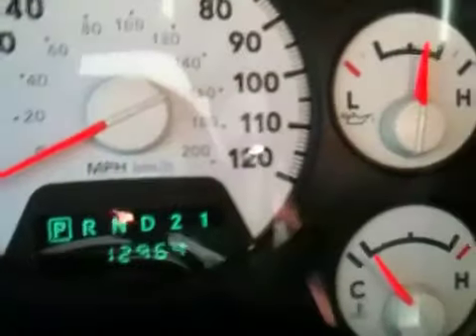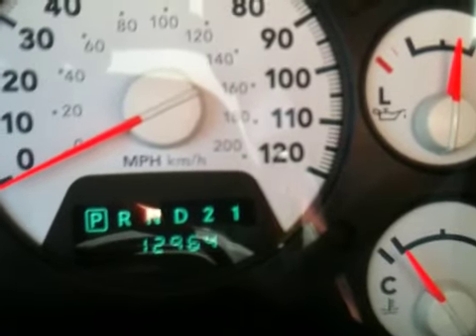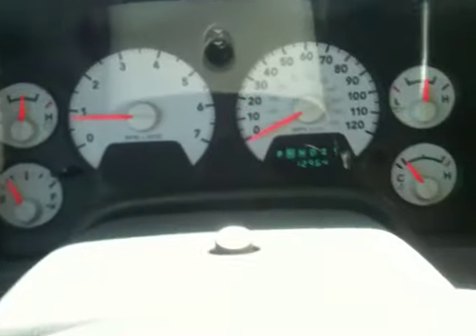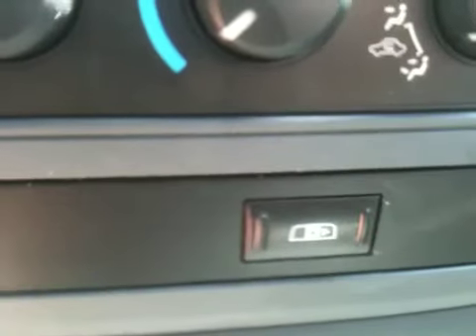We've got 13,000 miles — 12,964 to be exact. We have four-wheel drive, right there, and a little cup holder there. The one thing we did have to do: the back window used to be a power slider — someone broke the glass, that's how they broke in. So now we've got a fixed glass back there and it doesn't have a power slider any longer. If you wanted one, we could have it installed for you at our cost for $550, but I just couldn't see the value in that.